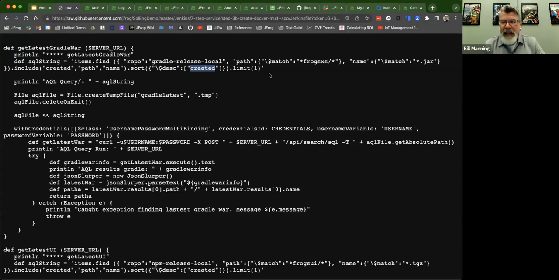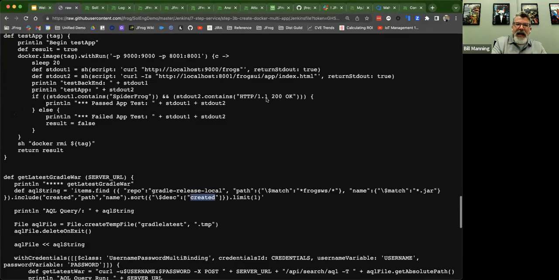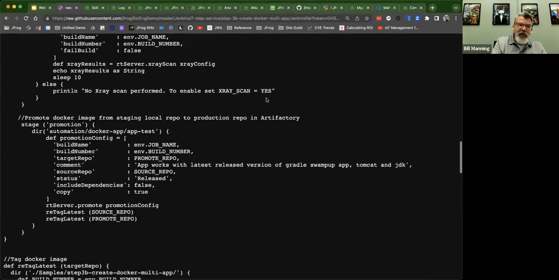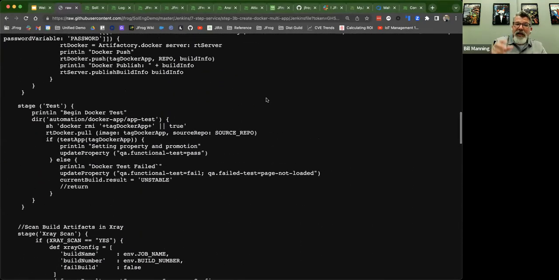Now, the thing is I can also use queries that can search for specific properties or specific metadata that might be in Artifactory, key value pairs. Like you might want to set up a series of tests that you have. Why do I bring this up? Because one of the things is you can add testing materials and information. And actually inside of these Docker builds that I have here, I do have a step.